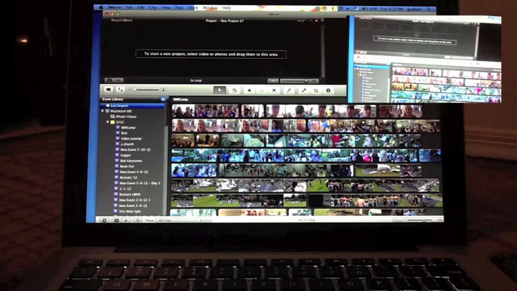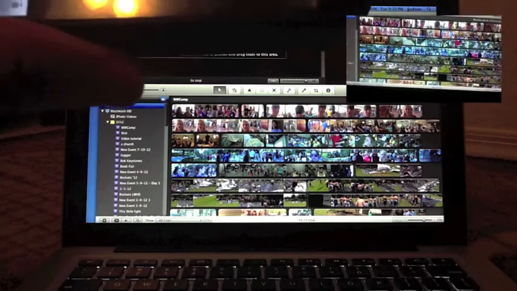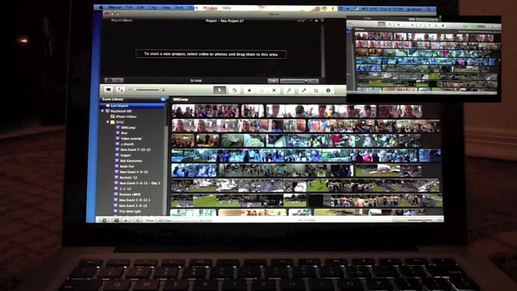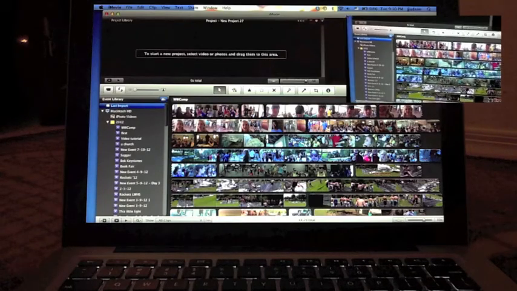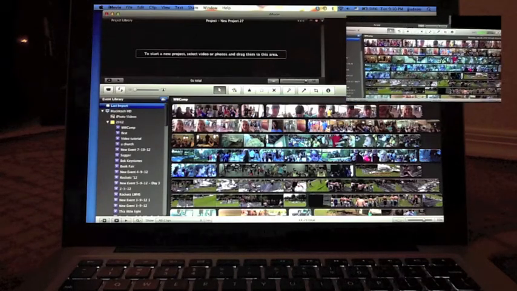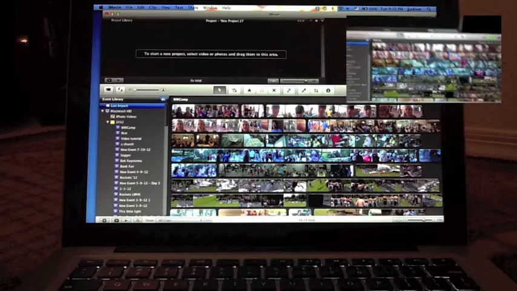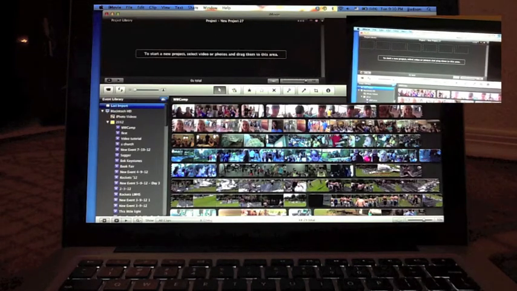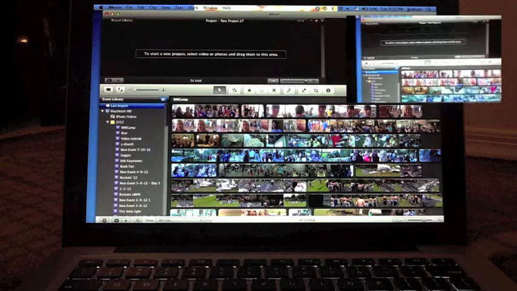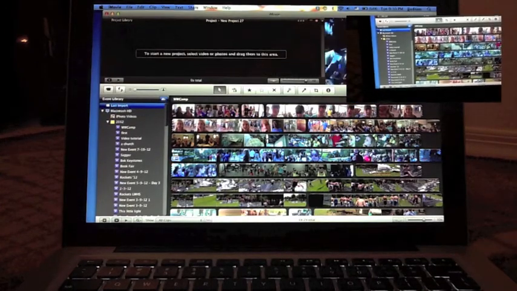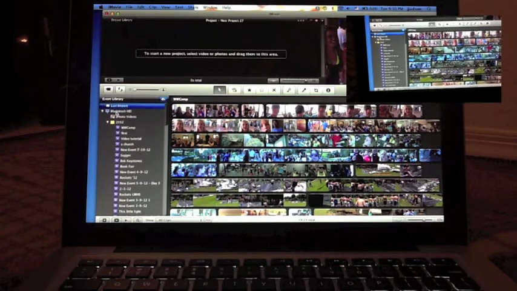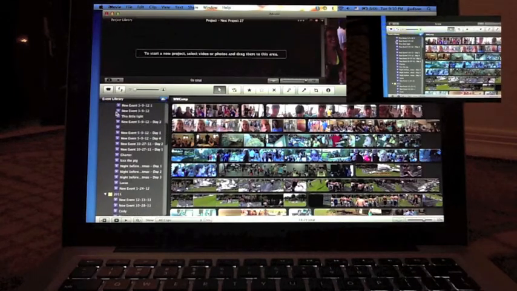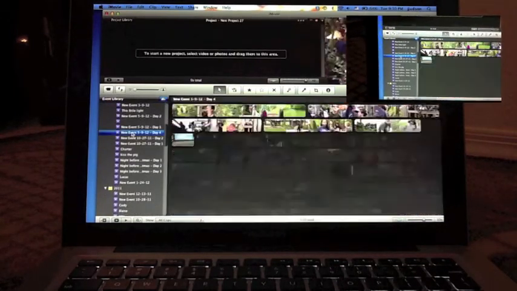Now remember, there are two different ways you can mark all of your stuff as part of your library. You can mark it as what you like and don't like. I like to just grab pieces, drop it up here, and then from there I cut and paste. So we're going to go down here. We will use, let's just look at something interesting.